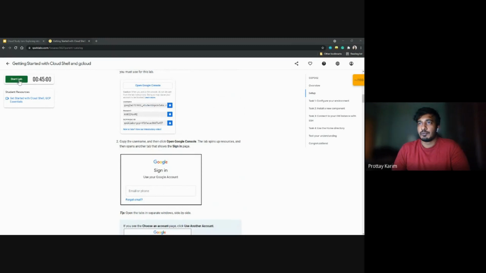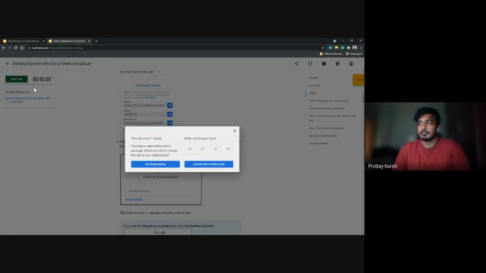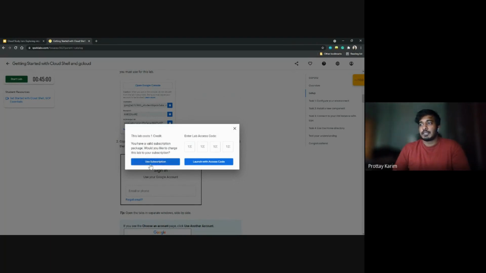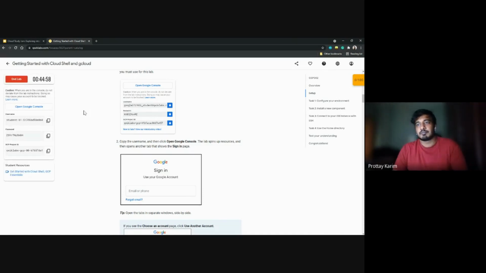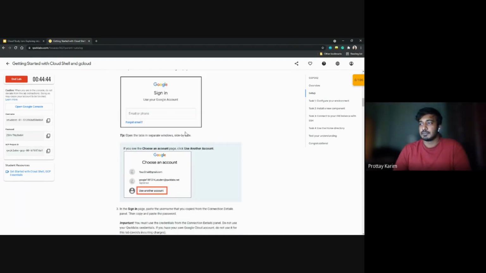When you click on Start Lab, you will click on Use Subscription, not the access group thing. Once you do, it's going to take a moment, and yep, it's here. This is your username and password. It's just like your Gmail ID and password, and this is the project ID that's going to be set up in Google Cloud.